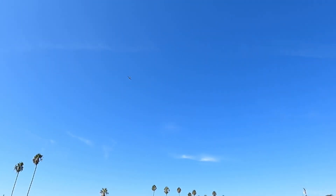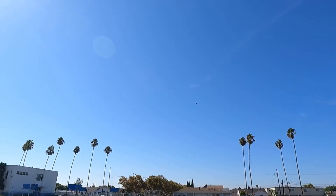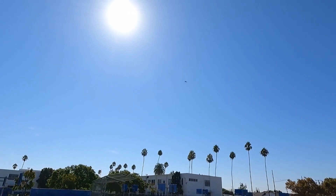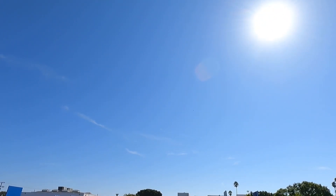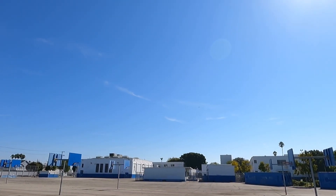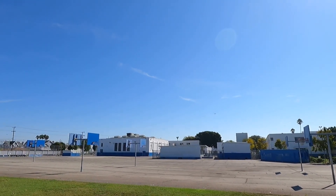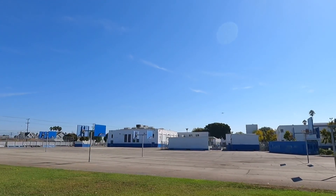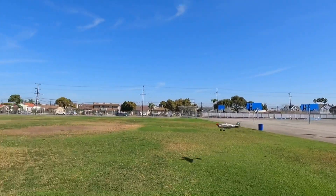Okay, I'm gonna do my approach for landing. Gear down. Takeoff flaps — sun's in my eyes a bit. Landing flaps. Okay, here's the fun part, folks. Let me get my base, I'm pretty high up. We're gonna land on the grass. Here it comes, folks. Coming in nice and easy baby — nice and easy, nice and easy.